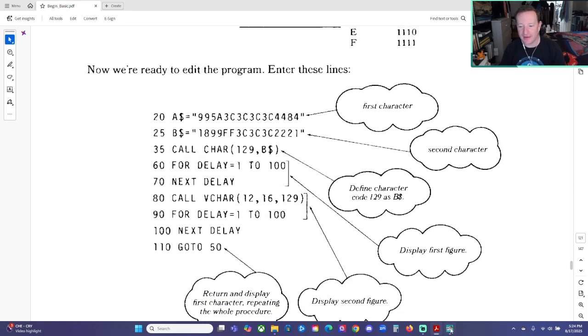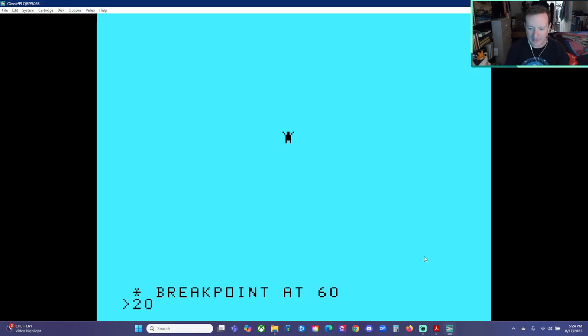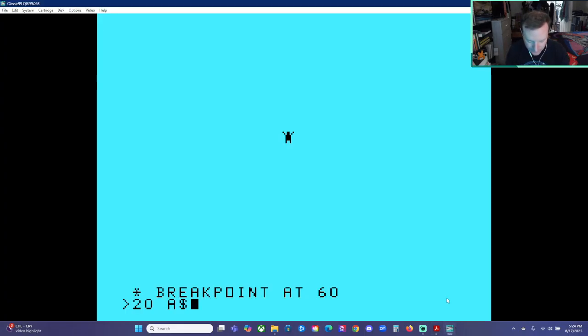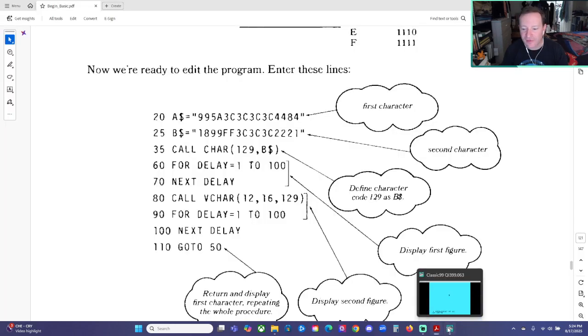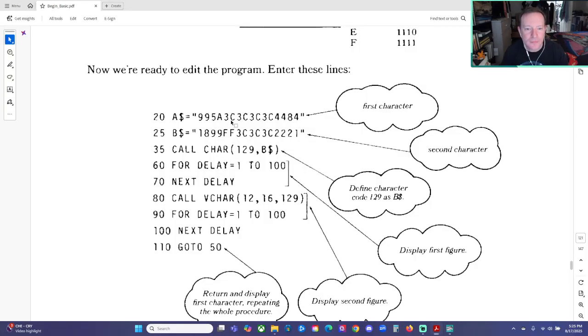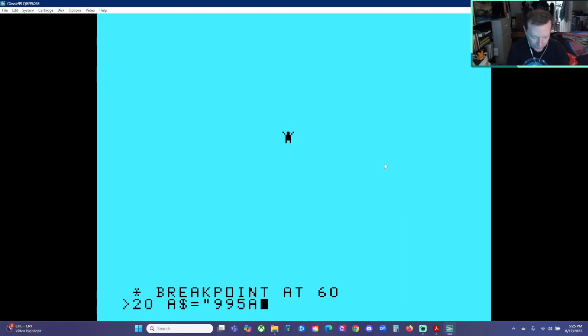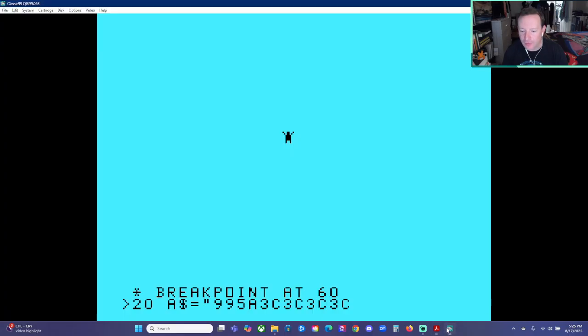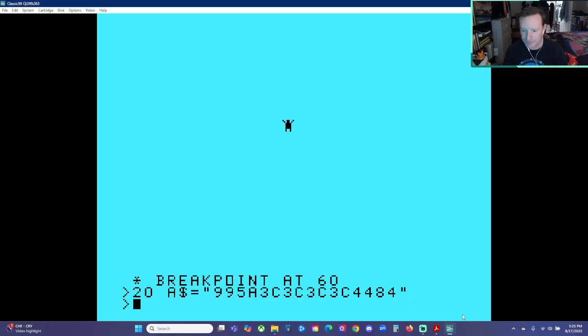Enter these lines, okay? 20, we have to go slowly here. A$ equals "995A3C3C3C3C4484", end quotes.